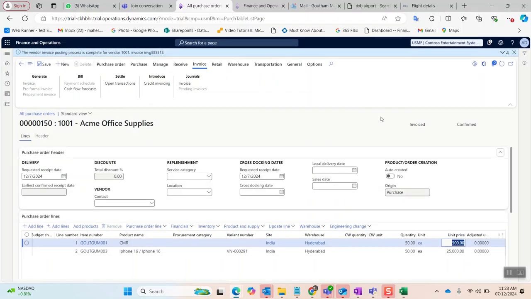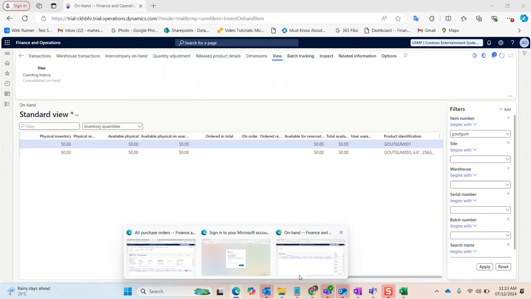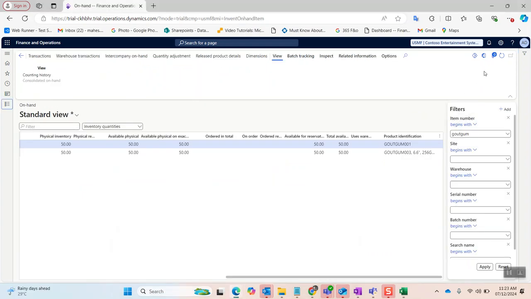Okay, now the invoice has been posted. Now let me navigate to the other tab and refresh this particular page. Okay, now you can see it is available. Now if I want to sell this particular product, you can sell it.